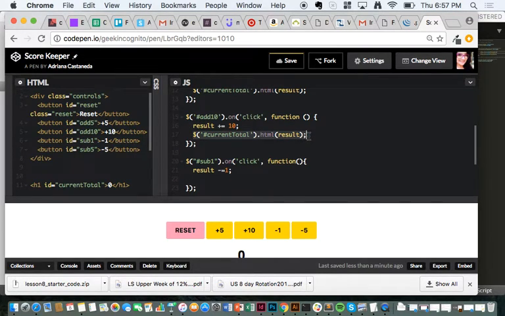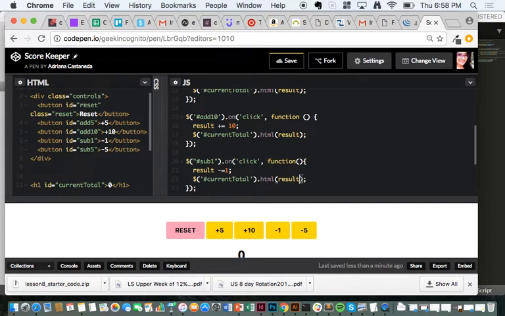So I'm going to take this, and all this is doing is it's going to take my current total and add the result inside of the HTML. So this is where variables come in handy.